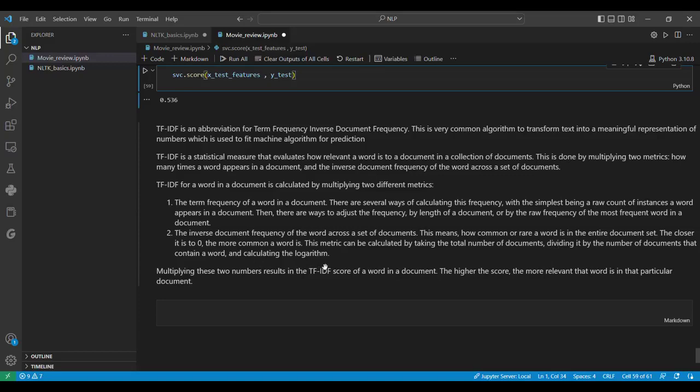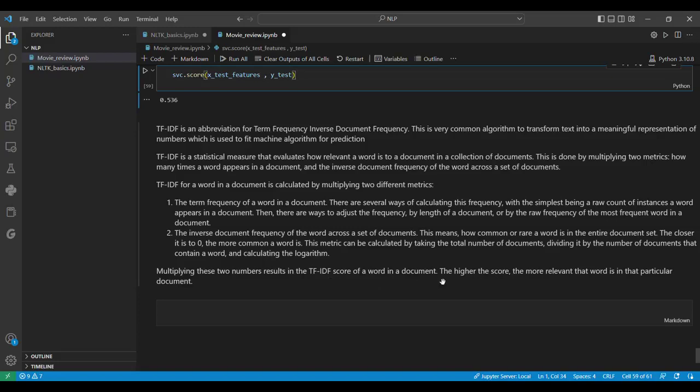The closer the score is to 0, the more common the word is, because the more common the word is, the closer the fraction will be to 1, and the score will go towards 0 because we calculate the logarithm. So we take these two terms, the term frequency and the inverse document frequency, and multiply them, which results in the TF-IDF score of a word in a document.